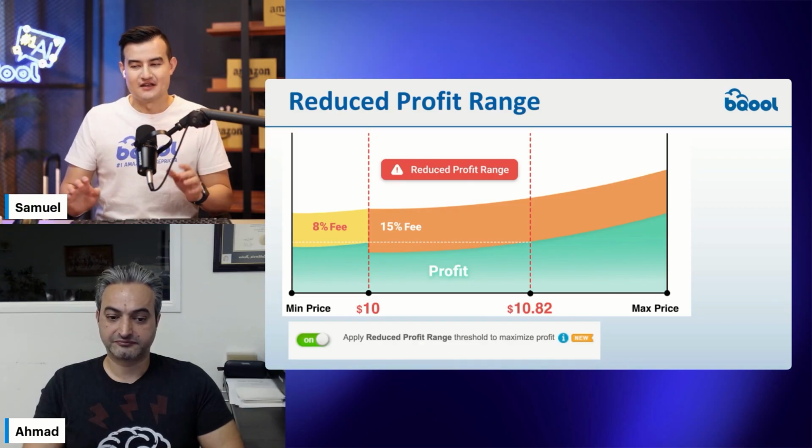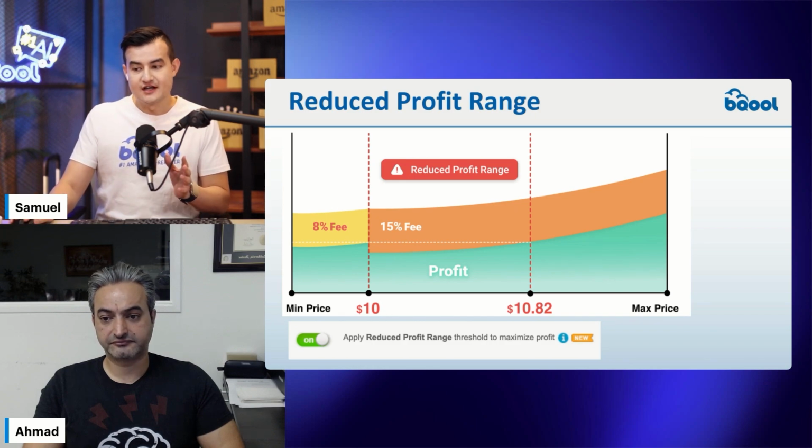Yeah. And so there's a lot more features. We also have another one, called the ROI instant analyzer. So you can instantly see how much ROI, how much profit you are getting when you're changing your min and max prices, and also what your selling price is. So everything is crystal clear, and you're able to know how much profit you're getting. So it really helps you with these numbers.